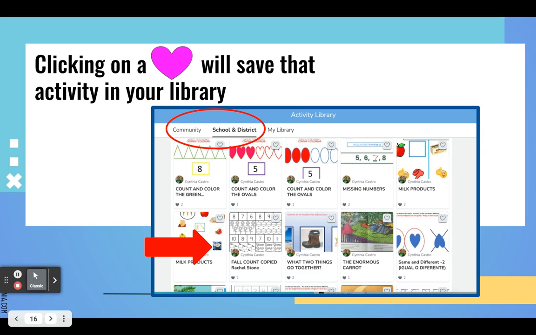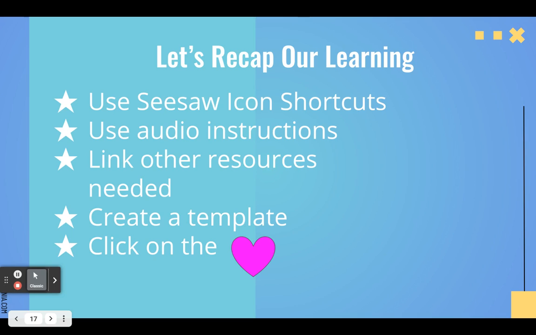So what we do is find that little heart on the right-hand corner and click on it. After that, it will turn pink, and that shows us that it's been automatically saved into our library.